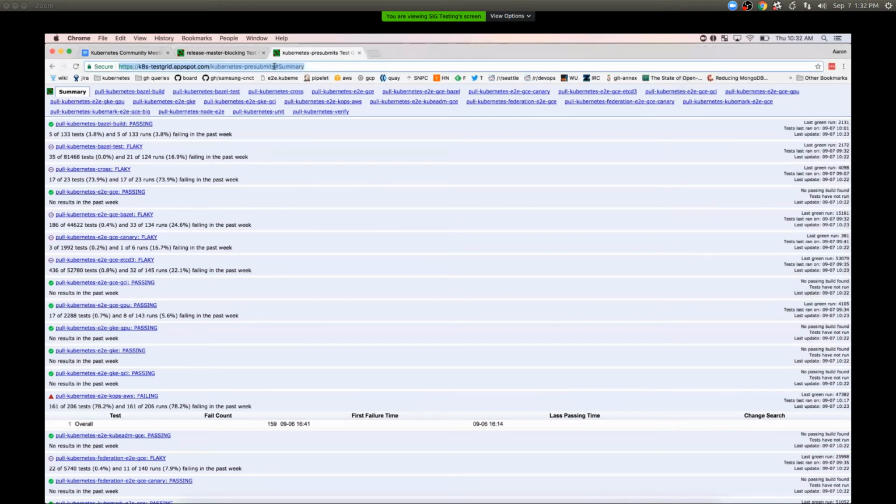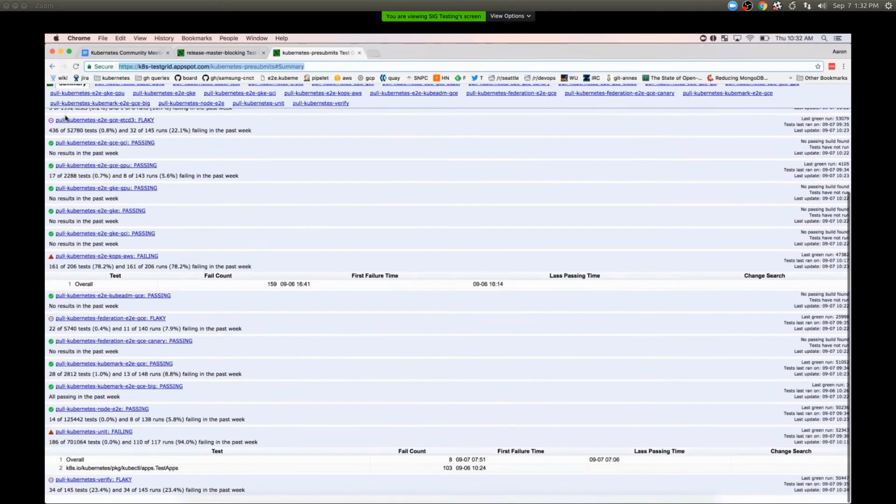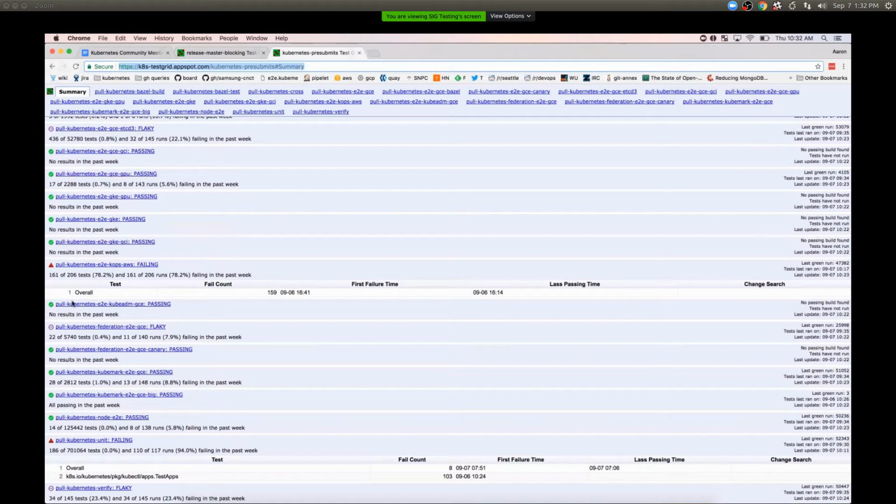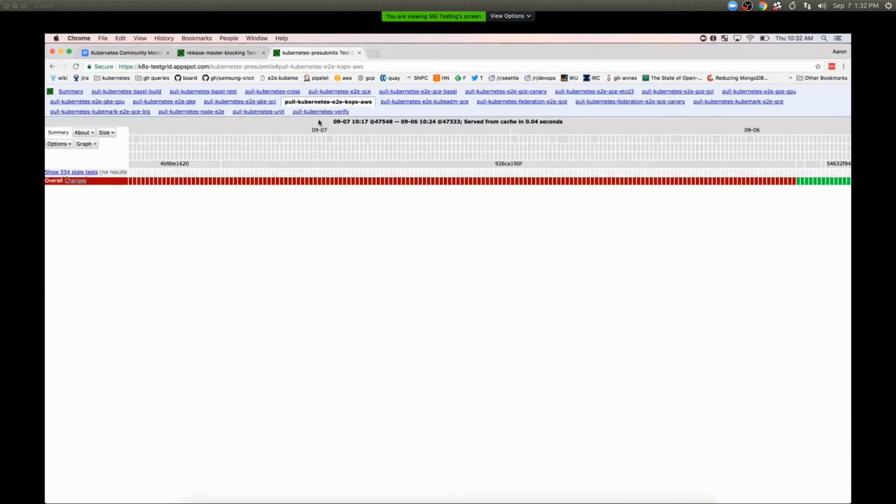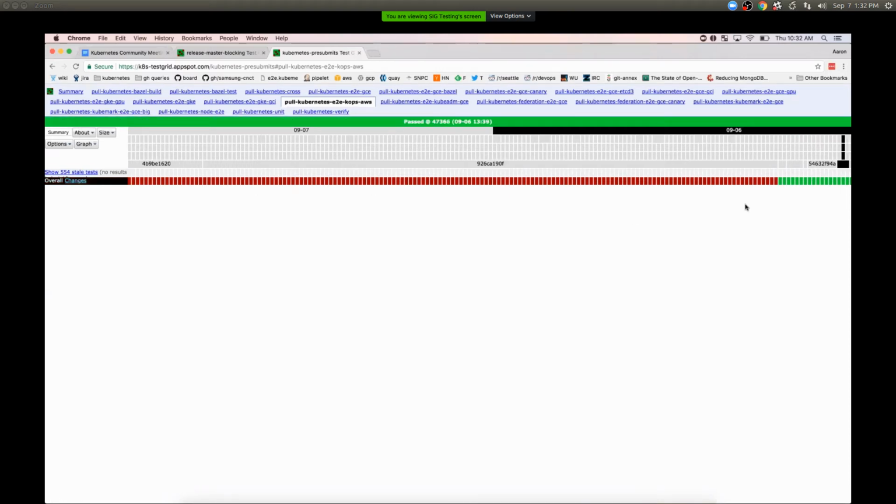Okay, cool. As a representative of SIG Testing, I'm going to hijack real quick to show one tiny little thing. There's been a lot going on in SIG Testing, and I hope to give a fuller update later. But we have a new dashboard in TestGrid called Kubernetes pre-submits. I'm looking at the summary tab right now, and it shows, roughly speaking, the passing, flaky, or failing status of every single job that's run as a pre-submit. Not all of these are blocking pre-submits. Like I said earlier, the AWS one is not a blocking pre-submit because we can see for the past day or so it's been failing. But it was passing at one point, and we're working on making it passing again.